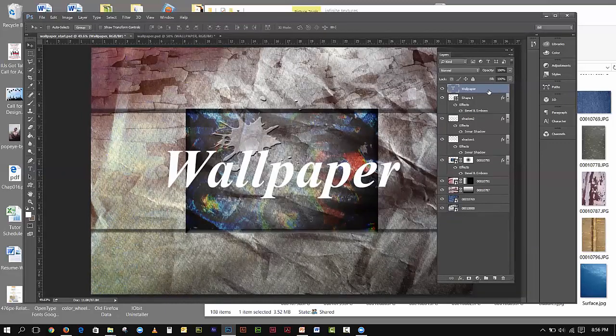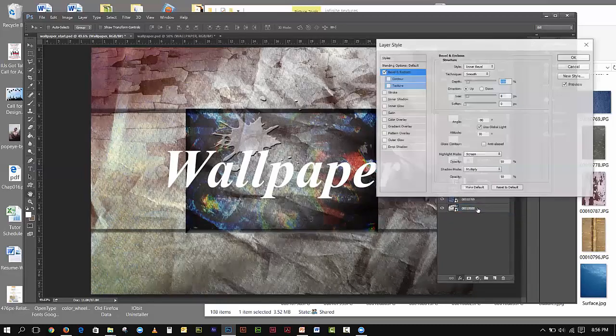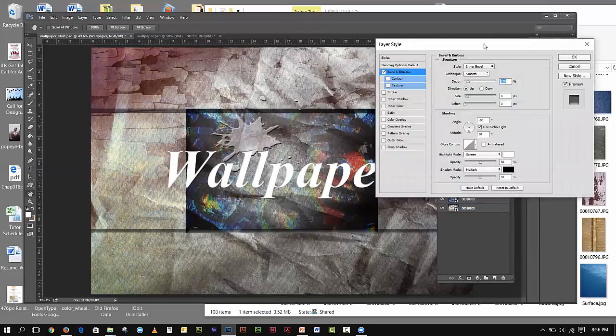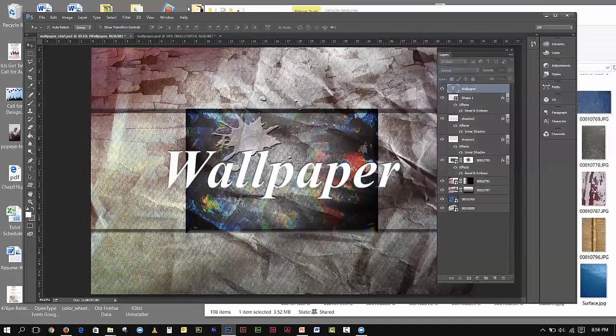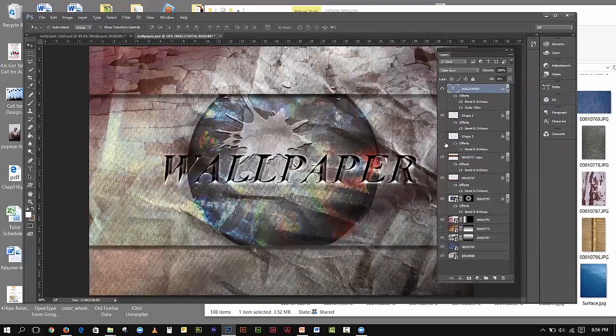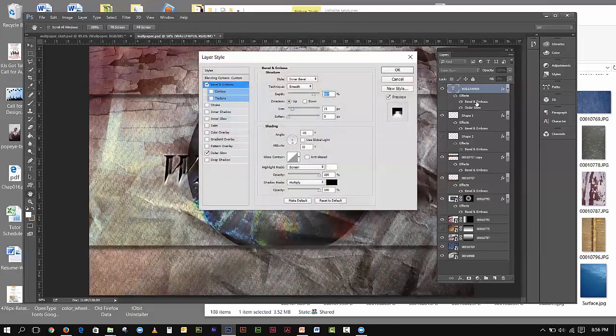Now that I've done that, I want to go to Effects and go Bevel and Emboss. What I was trying to accomplish with this is to make it look sort of like it's carved into the surface. So actually, I think it's an emboss. Let me see. You know what? Cancel. I don't exactly remember which one I used. Let me go back in and check it. Bevel and Emboss. It's inner bevel, 817.21. All right, let me make a note so I can actually go back and do this.